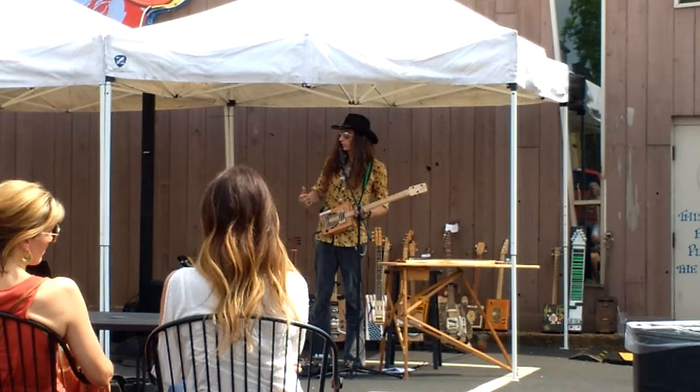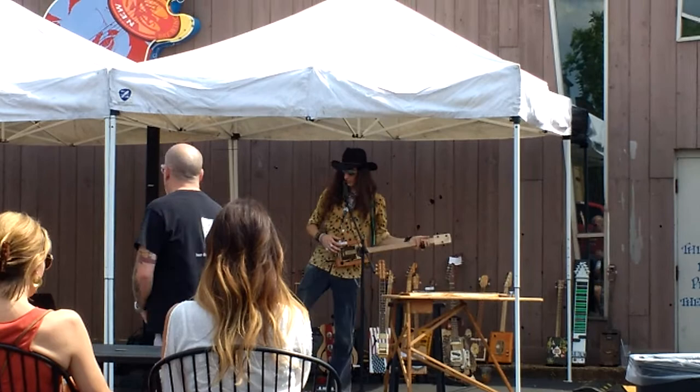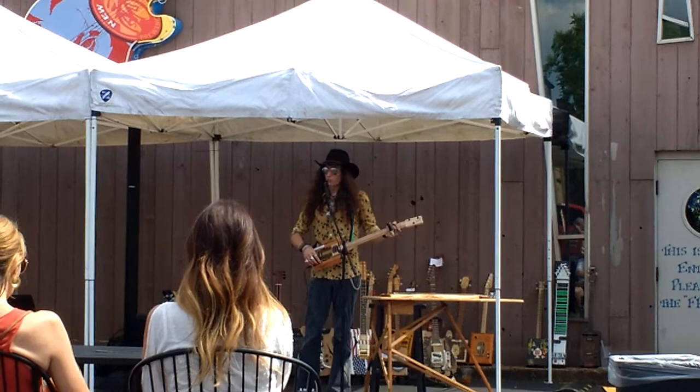It's got some acoustic strings. It looks like the action is a little high at the nut, but that's not a bad thing if you're playing slide. It's got a humbucker on it, so I know it's not going to be as susceptible to feedback, so I feel confident just plugging it in without blowing the front row out.